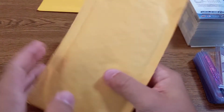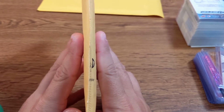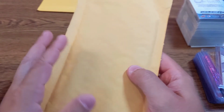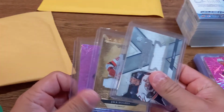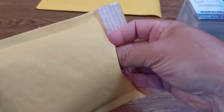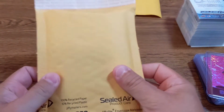So what you want to be careful though, if you want to keep your postage prices as low as possible, you want your envelope to be as slim as possible so it can be treated as regular mail and not as a parcel. So in this case it doesn't really matter because there's not a lot of cards, but let's say that I had 2 more, these 2 here. If I stack them together, now it's starting to be a little too thick. But this might be the limit. Anyway, you'll see how it feels when you put it into the envelope. As you can see, it's getting rounded here at the corners. So that might be the limit.